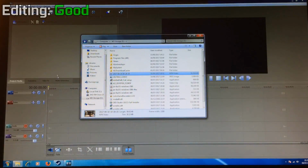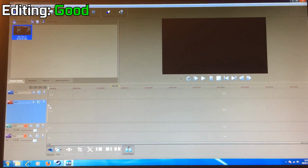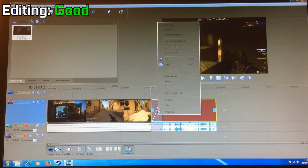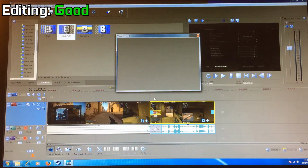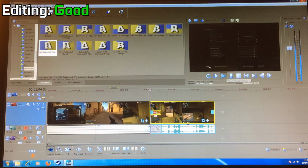But if you can capture gameplay, can you edit it? To test this I fired up Sony Vegas and started to mess around with a 720p clip from CSGO. And you know that Pentium D? It could handle it fairly well. The two cores, although being of terrible design, are more than enough to power through some light editing.